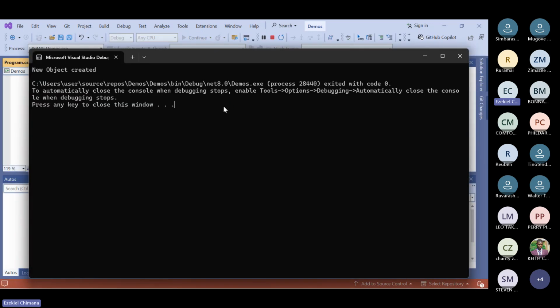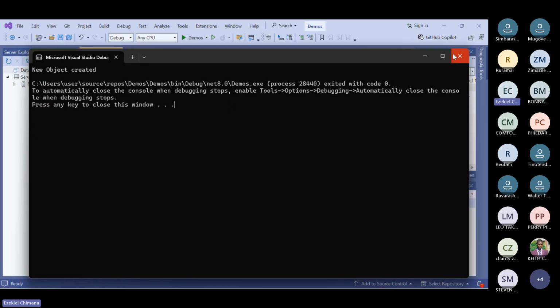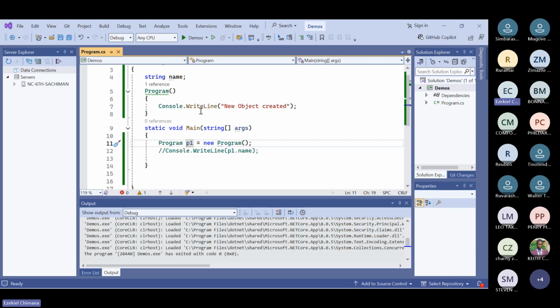So you see new object being created. Because it's calling this, now we can give values to the attributes of this object P1 if you want. So if P1 is for a student called Ezekiel, then you just need to give the value there.